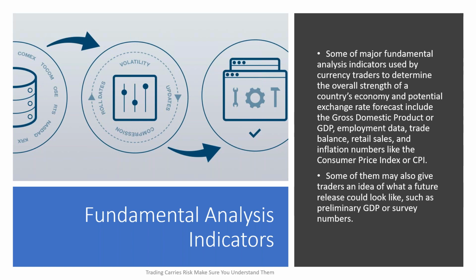Some of them may also give traders an idea of what a future release could look like, such as a preliminary GDP or survey numbers. Now, in order to use these all correctly, you have to understand them. Again, in the US, housing is in a cycle. Even though you buy a new construction home, it's not counted as a housing sale until the house is built, you've paid for it, you've closed on it. So how do we tell if the housing market's doing good in new home sales? Because that's when you've taken possession. But it takes a long cycle.